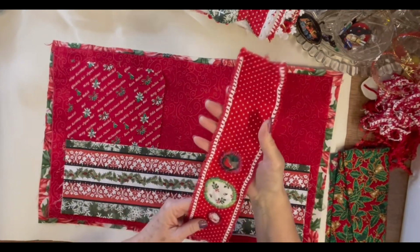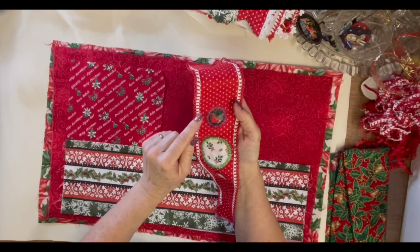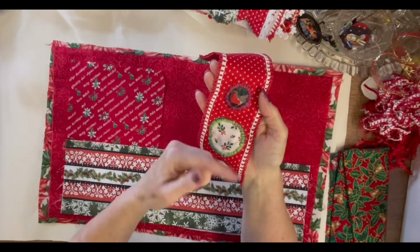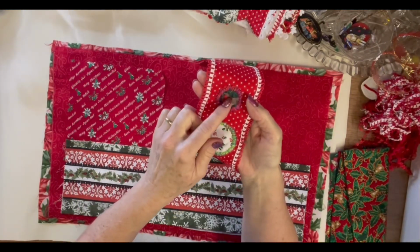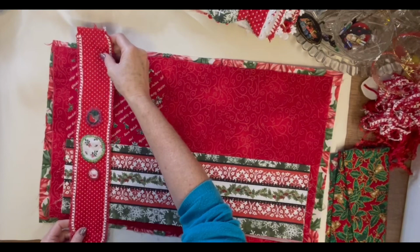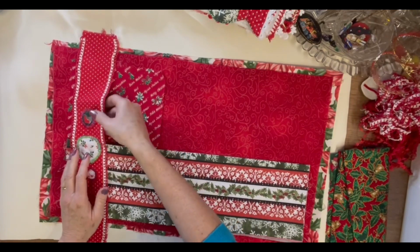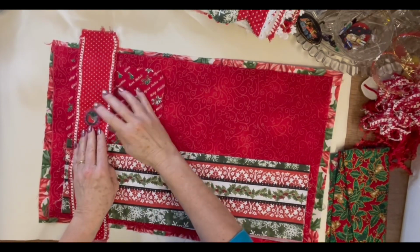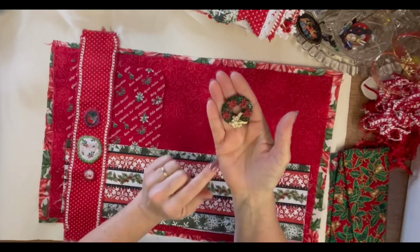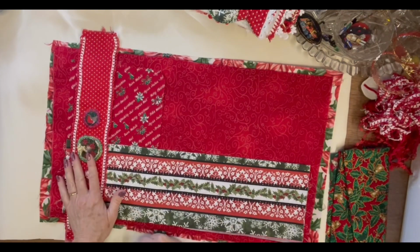I've then got a belly band that I have used a piece of fabric. Now this strip, on another piece of fabric that I had, someone had actually sewn around, partially around, and what I've done is I've then over sewn to put it on a new piece of fabric. So I cut out the circles that someone had already done to recycle, but also to enjoy what they'd done for embroidery. That's going to go there as part of the belly band, but also there'll be the pocket. So the belly band will hold in the envelope because I've got the envelope to do. And I've then found this little tiny wreath, which I suppose goes in a doll's house or something like that. So that is actually going to go on to there.